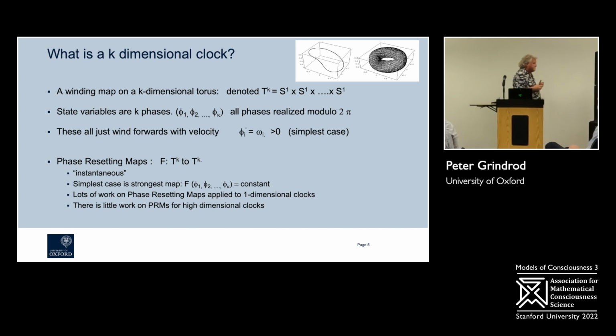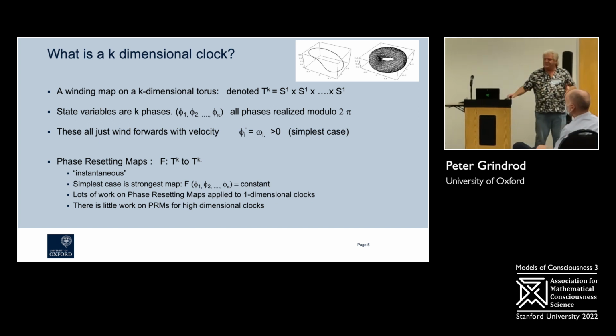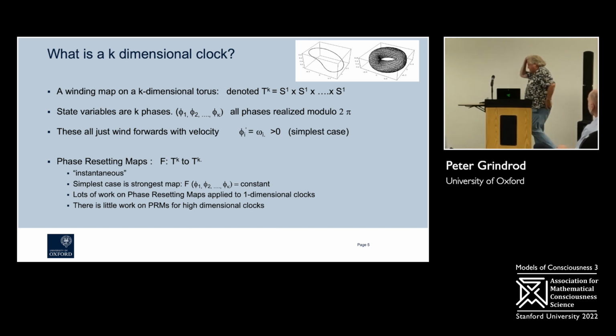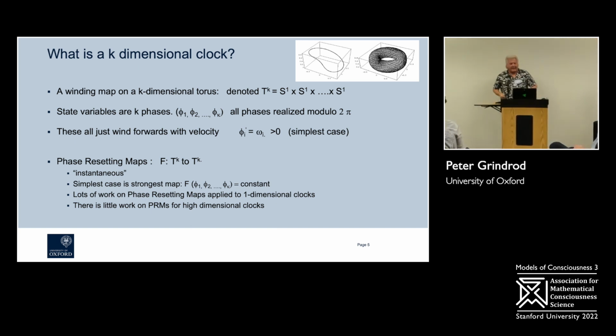There's quite a lot of work on forcing clocks, and there's 40 years' worth of work on forcing a one-dimensional clock, and there's almost no work on forcing k-dimensional clocks. But that's what we're going to need. And so when you force it, what people tend to do is hit it with a sort of zap, a phase resetting map. That means that wherever you are on the clock, you're hit with this mighty instantaneous impulse, and it shifts you to some other place on the clock. The simplest phase resetting map would shift you to a single constant place, regardless of where you started from. But there are obviously more complicated things than that, where the image after the phase resetting depends more critically on where you were before the phase resetting.